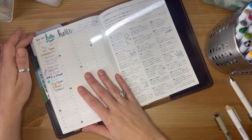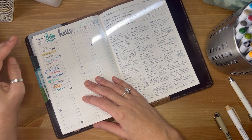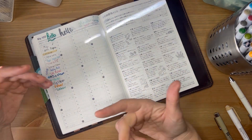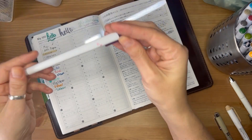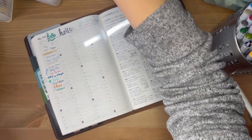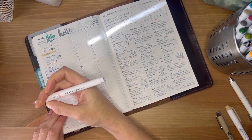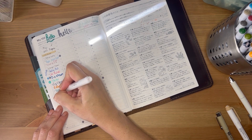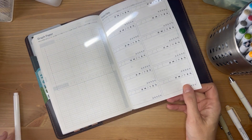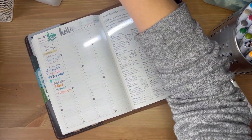That's it — I just wanted to show you some go-to pens. I see that question come up a lot on Facebook. Oh, and I also wanted to mention the Acrylograph from Archer & Olive works really well on Tomoe River paper too. It's technically an acrylic pen — I only have the pink, but that's good to know.